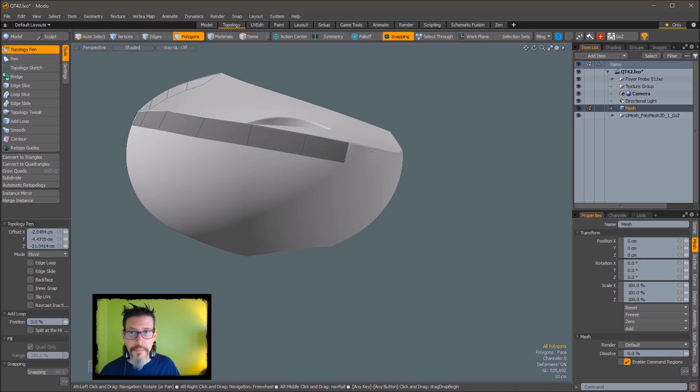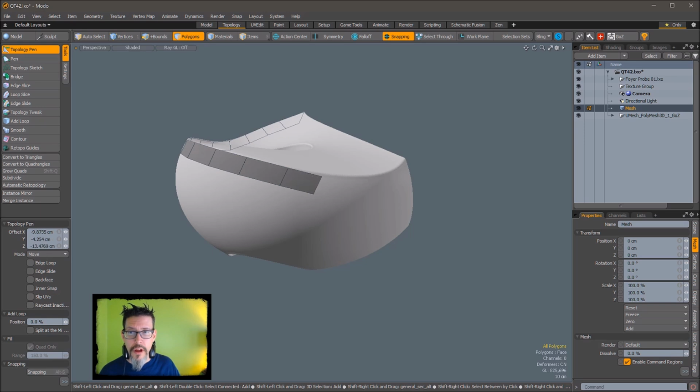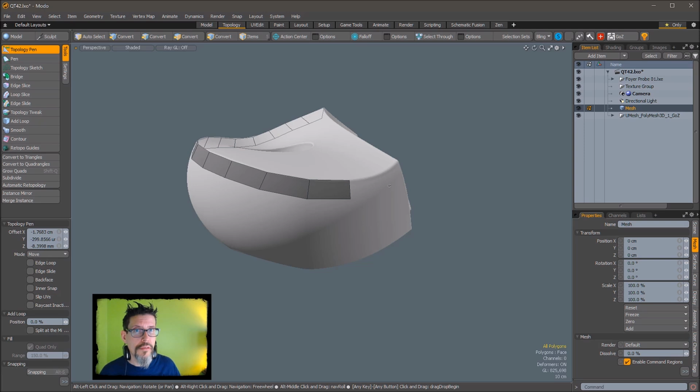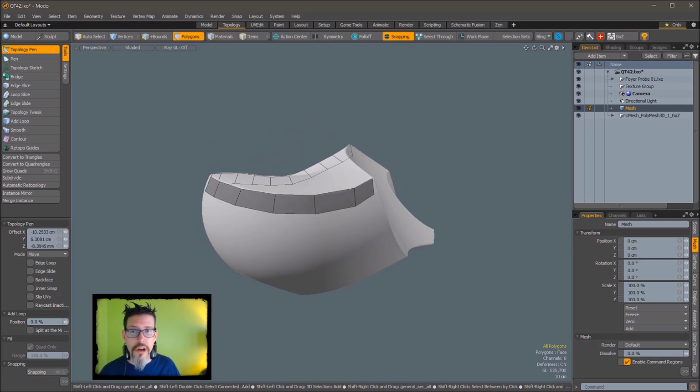But I will typically try to maintain consistent geo across the shape because you can always go through an optimization phase later. Right? You go back and you're like, okay, I put all this geo in, but I don't actually need all this geo. So you can start to tear it out.